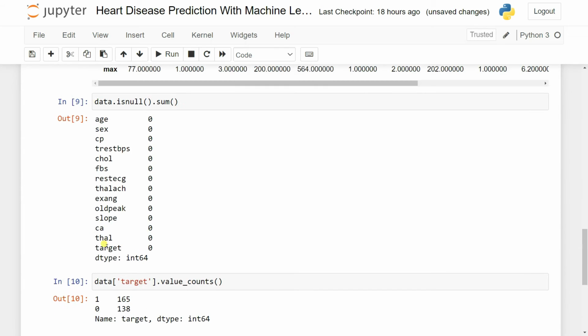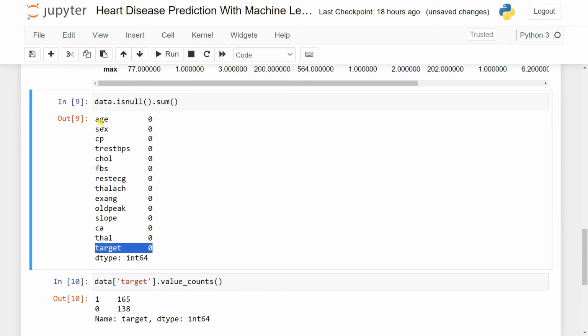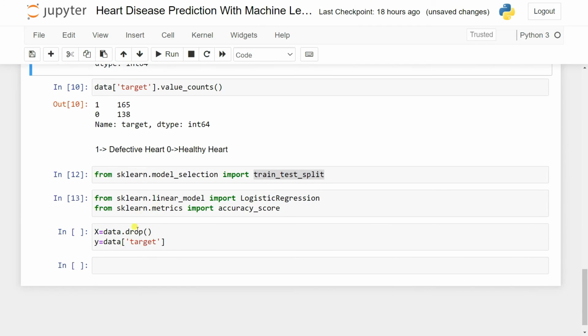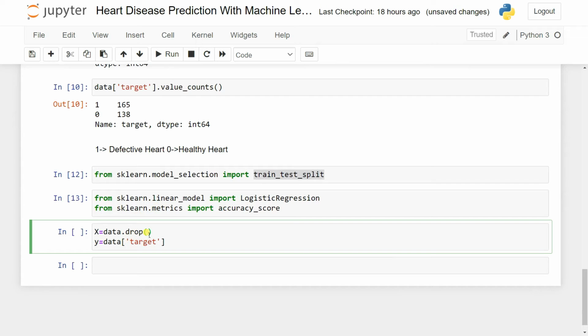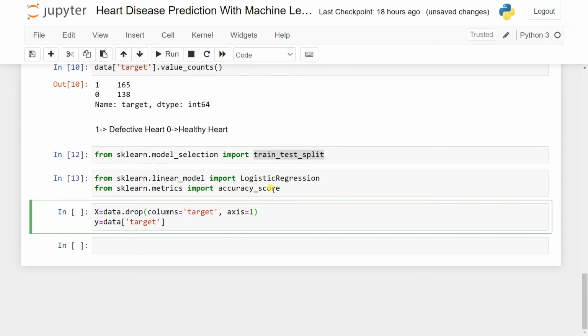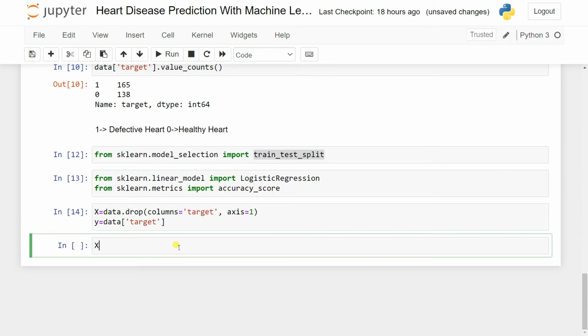Except for the target, all of the columns are my x features, the independent features. So we drop the target column, with axis equal to one, because we are deleting a column. Now shift enter and check x.